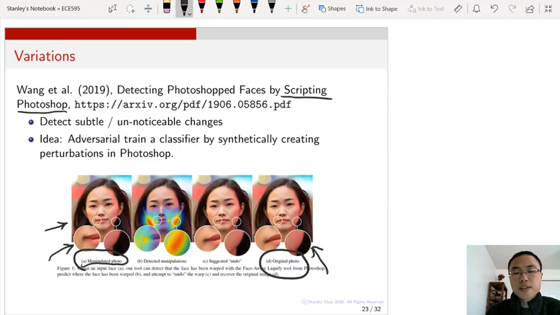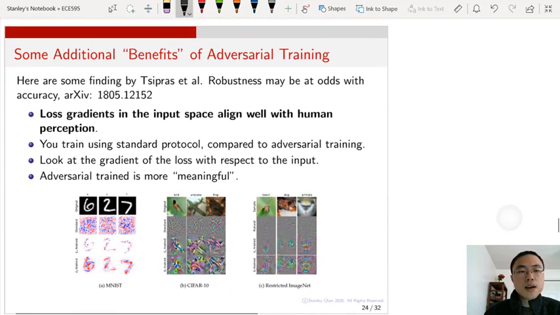And so once they have enough of these adversarial examples, then they train a detector to detect the changes. So this is another example of adversarial training. There are other advantages of adversarial training. In 2018, this group of researchers showed that there are some benefits of adversarial training. They say that they are not certain about exactly what the reason is, and they call it an open problem in adversarial training. Now, let me describe the two phenomena, and perhaps that can inspire you with something.